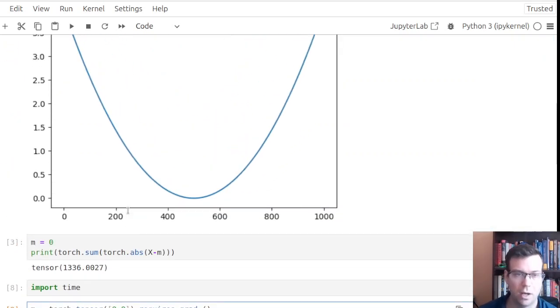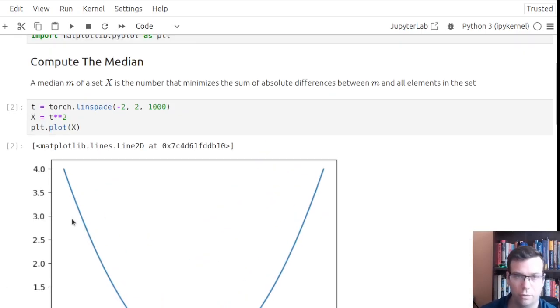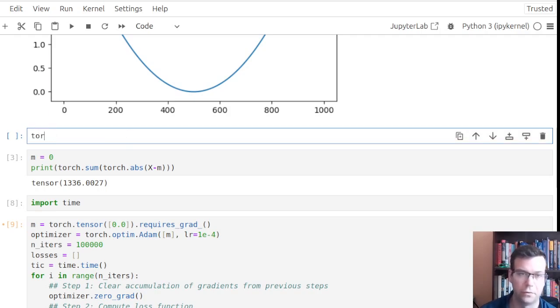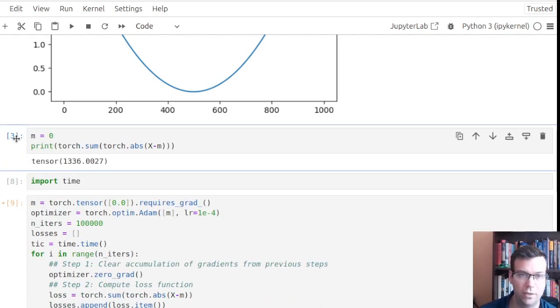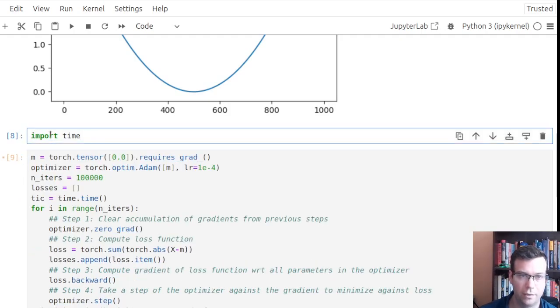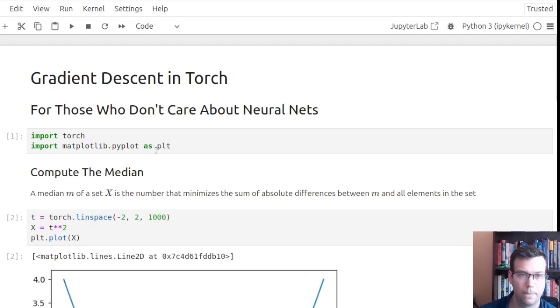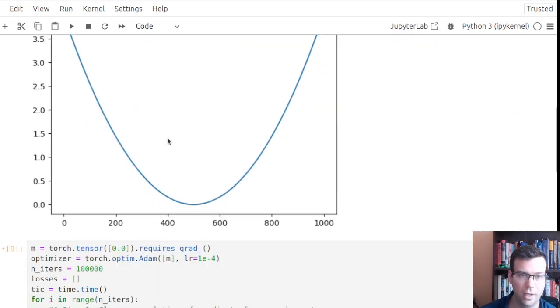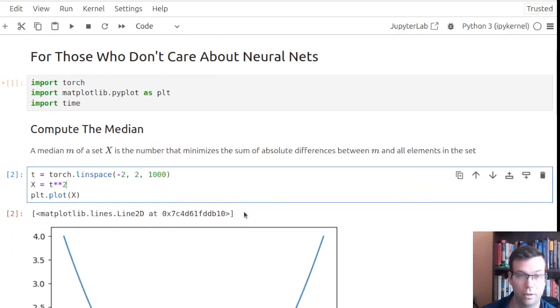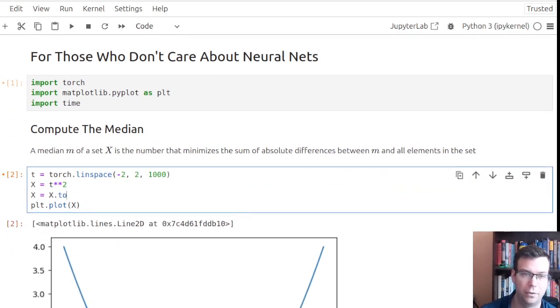But it's possible to copy all the tensors over to the GPU if you have access to it. To show you, you have to check this first: torch.cuda.is_available. For CUDA, that's what I have, so I can put the import time up here, and after I make x, I could say x equals x.to CUDA. That'll move it over to CUDA.